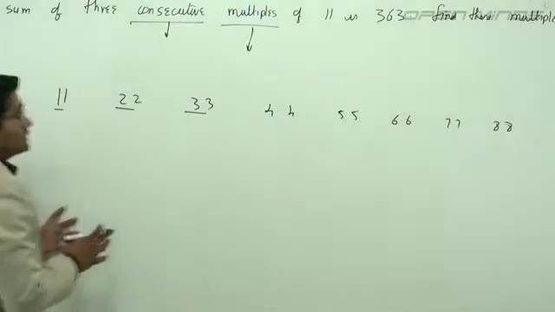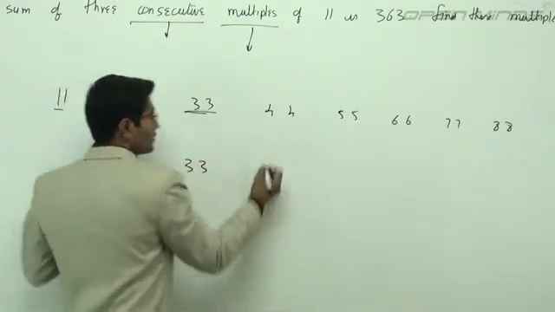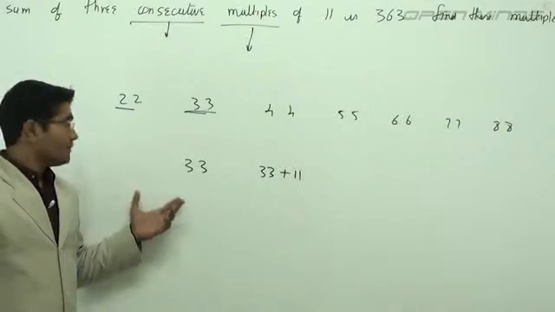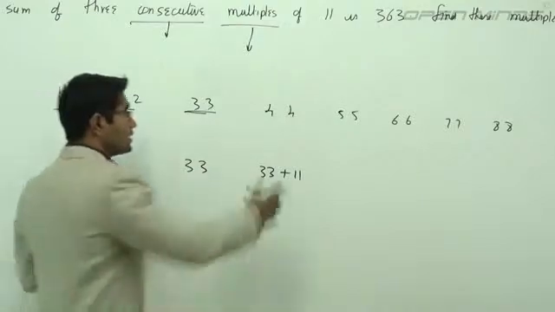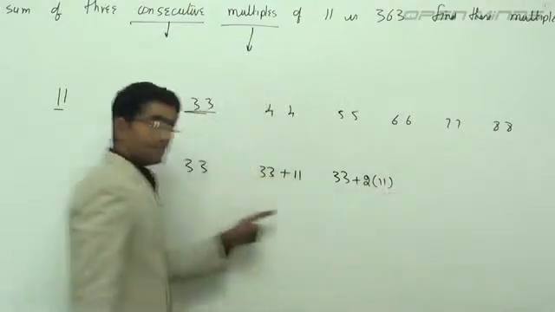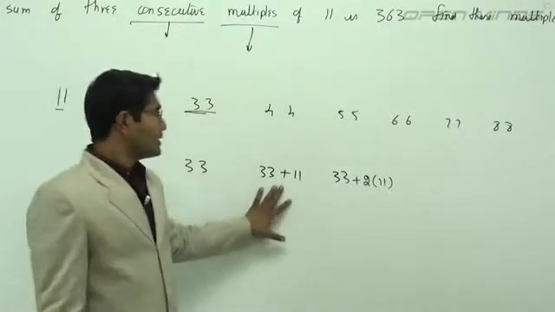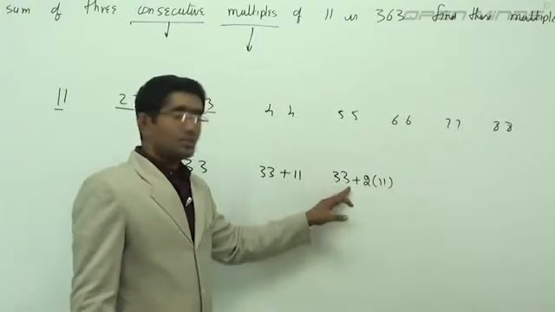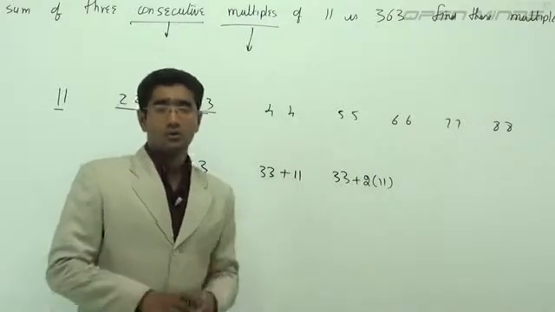Now there is a connection between all these multiples. Let's say I take 33. Can I write 44 as 33 plus 11? Cool, I can write this, isn't it? Because if I add 11 to 33, I'll get the next number. That's it. So can I write 55 as 33 itself plus 2 into 11? Yes, possible. Right? So if this is 33, the next guy is 33 plus 11, because all are multiples of 11. And this guy is 33 plus 2 times 11 because this guy comes after 2 numbers. That's the whole logic about it.